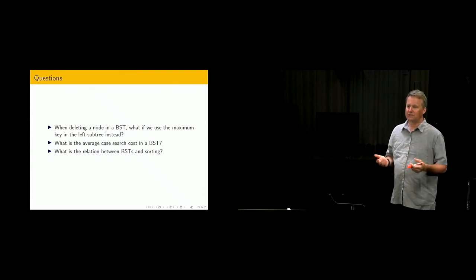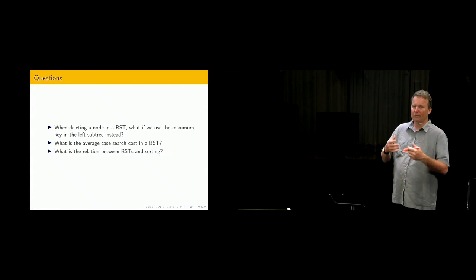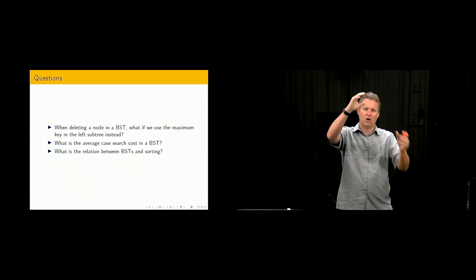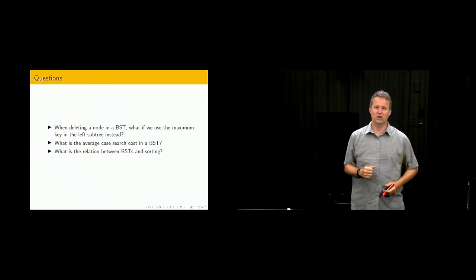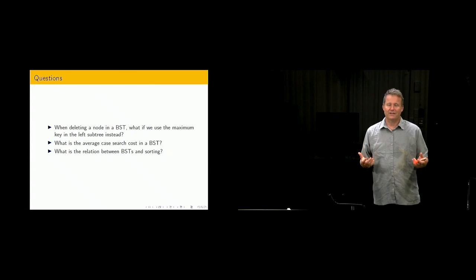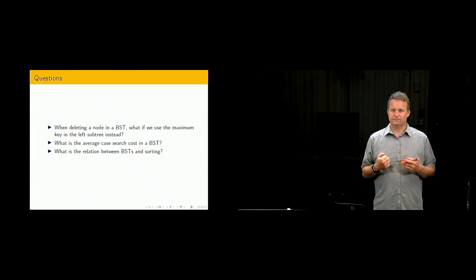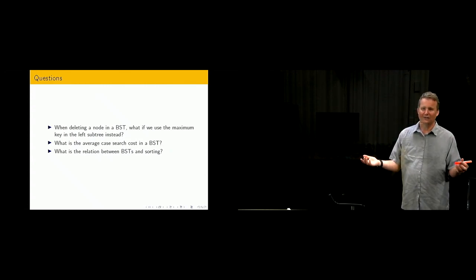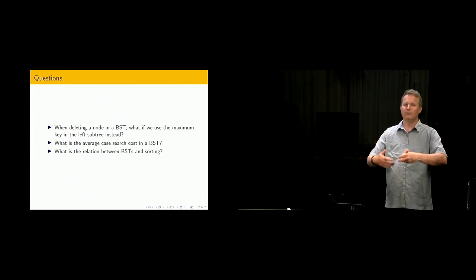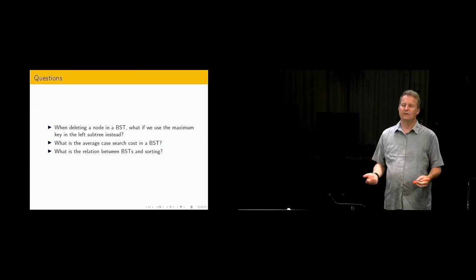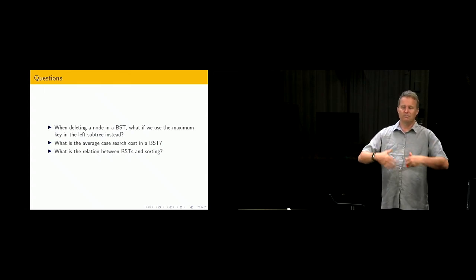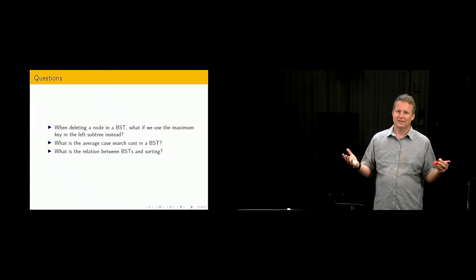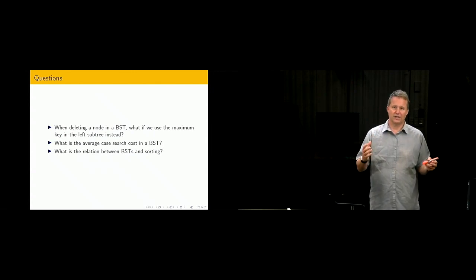The next question relates to average case analysis. We know that if we're unlucky or silly enough to have a binary search tree that's very long and thin with a large height, we might end up doing a lot more work than we really want to. But how likely is that? Usually we start off with no elements in our dictionary and we insert them as they come. One by one we might delete some, but we basically grow the tree over time. How likely is it that we're going to get such a strange shaped tree?